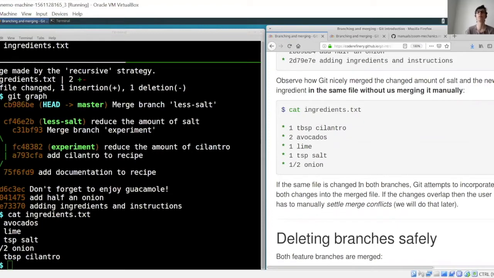If you have a question, put your question in the HackMD. That's the preferred way to ask a question. If you have a merge conflict, we'll handle conflicts later on, but if you have a conflict, ask for help. You shouldn't have any conflict so far if you have followed the instruction, which was to create the two different branches from the master branch. But it can happen, something wrong happened, so please ask for help.